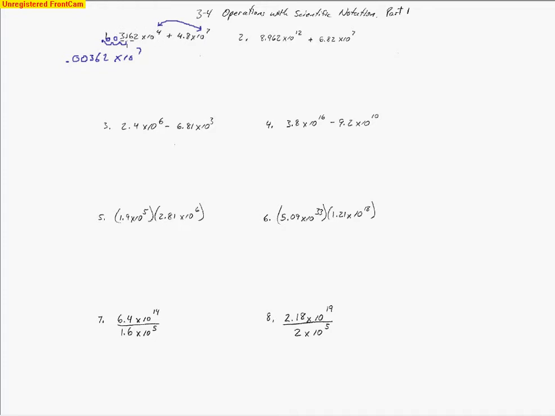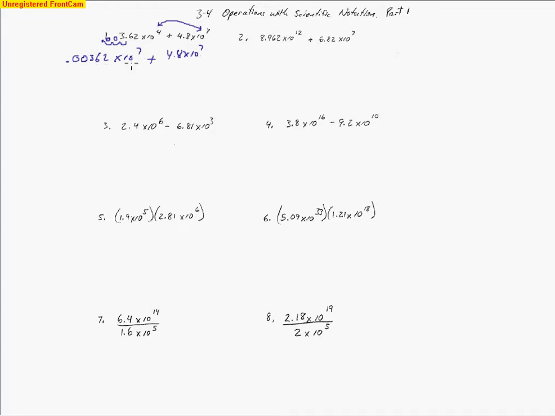So basically all I do is I look at the number, and if I need to make the 4 a bigger number, I'm going to have to make this one a smaller number to keep it in balance. And if I was to make, let's say, this one a smaller number, then I need to make the 4.8 a bigger number if I wanted to do that. So the way I ended up thinking about it is, okay, 3 plus 4 makes the 7, so I need to move it over 1 space to get the decimal point on the other side of the 3, and then I have 2 more spaces, so that means 2 more zeros. So now I can add on that 4.8 times 10 to the 7th. And so the way you do that is you just add on the 4.8 to the 0.00362.